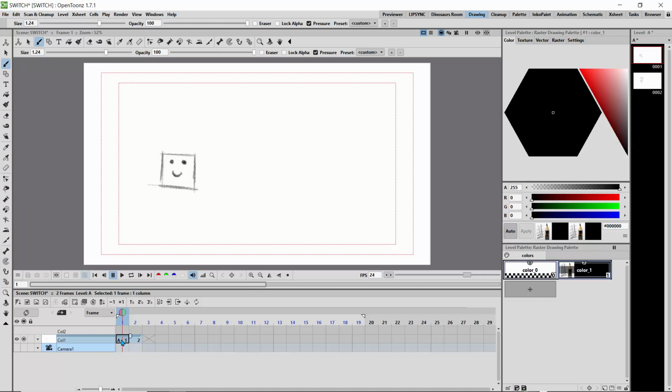So if I'm on frame 1, if I press Shift F, it's going to add a blank frame between the first drawing and the second drawing. So here in the second drawing, this is where things begin to get interesting. I'm going to add a little stretch, right, and create some anticipation. And to do that, I'll turn on the onion skin. So this is our original shape, and I'll just start drawing a little shape here. And basically what I want to do is to squash this shape down and increase the width, just a little bit. Have the eyes here.